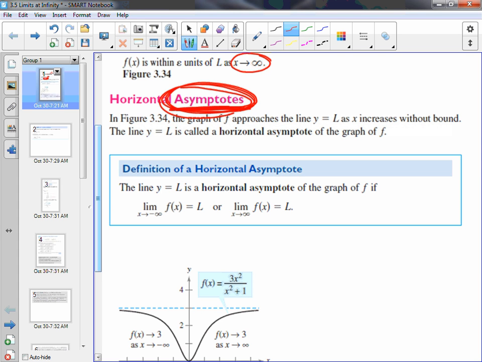Because you discussed in previous classes end behavior of functions. Yes, no? Maybe, yes. All right, this is an example of studying the end behavior. Towards the ends of the graph, what's going on? Well, sometimes the graph gets closer and closer and closer to a horizontal line. Okay? So, the example we did above was the limit as x approaches infinity, but there's a left end to the graph as well. So we also want to know what happens as x approaches negative infinity.